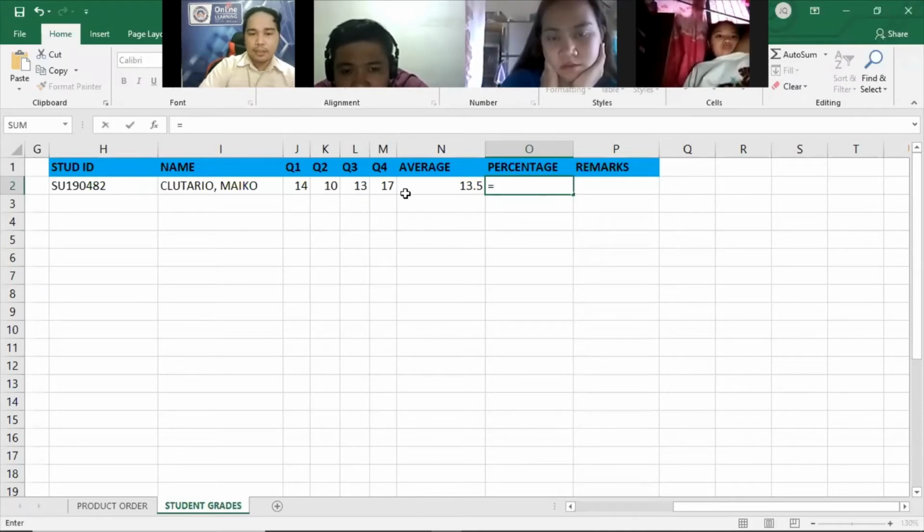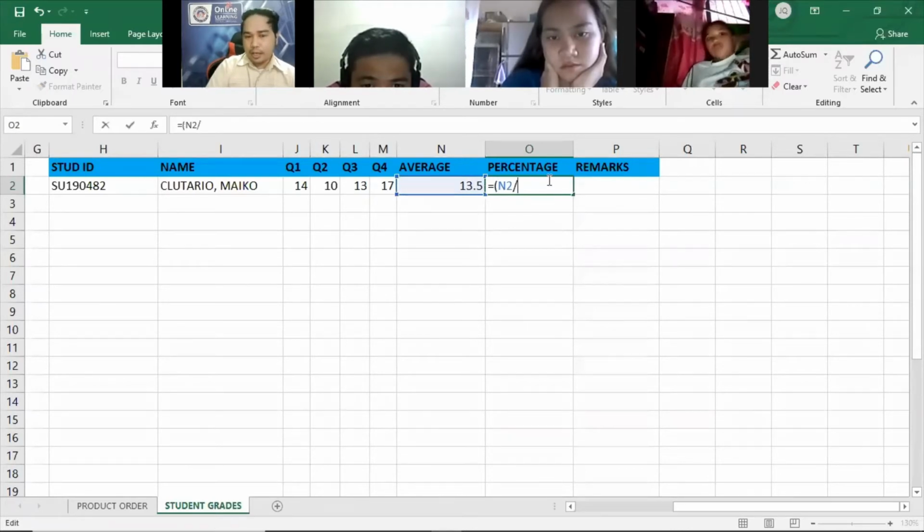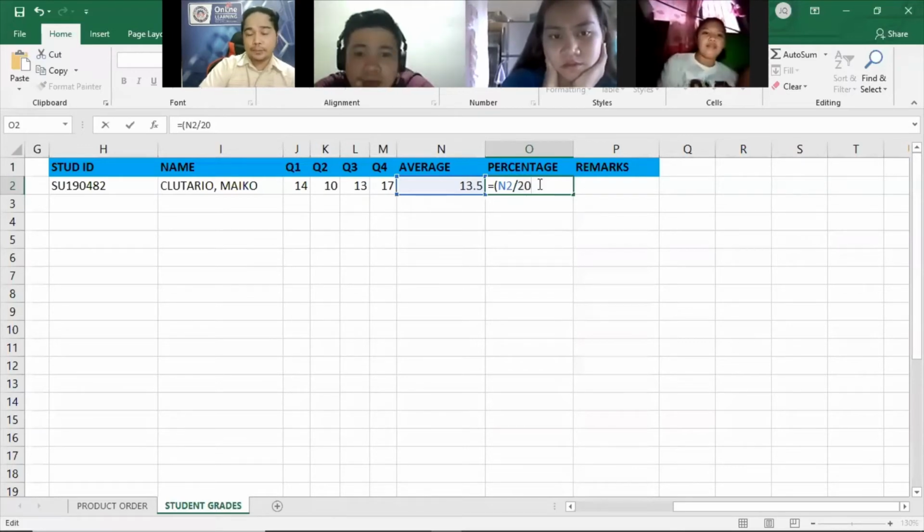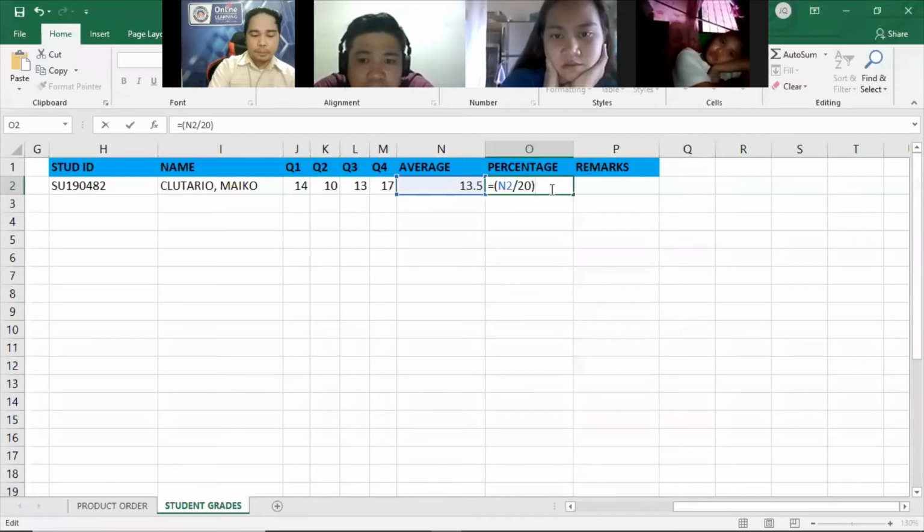So equal, then select natin yung average, which is N2. Then next, divided by number or total of items. So let's say ang total of items natin is 20 or yung pinakang perfect score is 20. So i-divide natin yun doon. Okay? And then next, close parenthesis, then multiplied by 100. Okay?